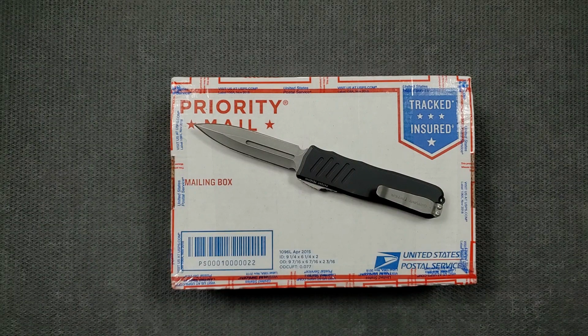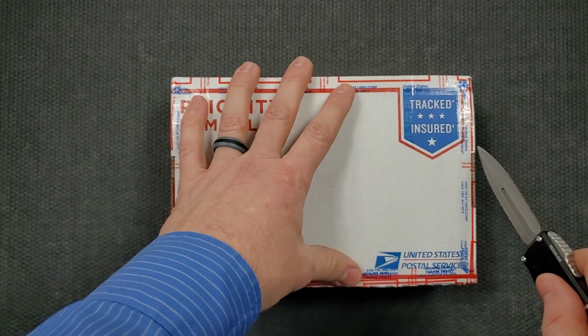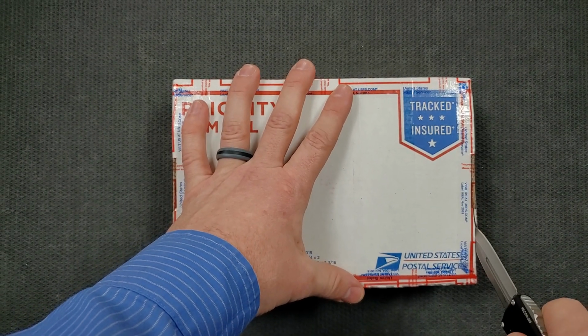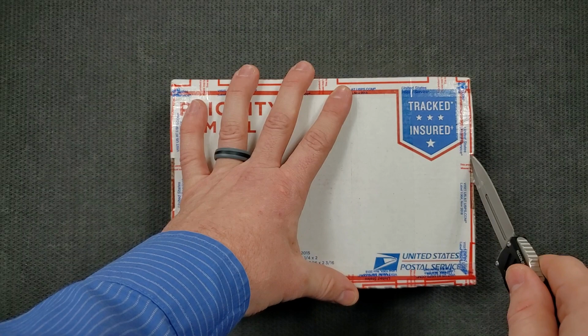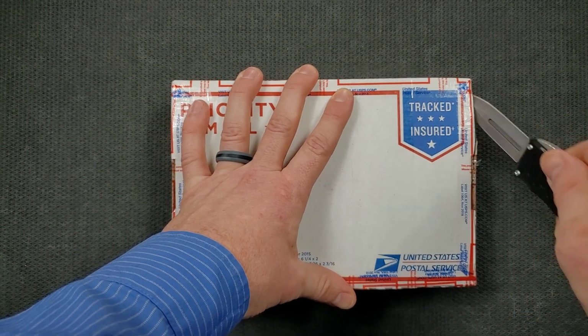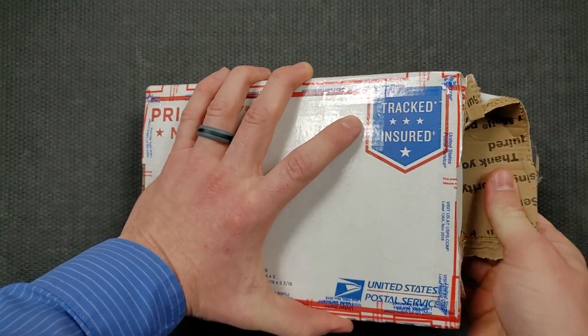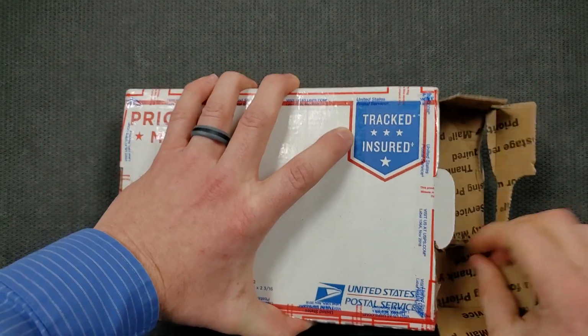Anyways, let's go ahead and get into this box. So, you guys know, as I've said before, well, in future videos you'll see, there's going to be a bunch of pre-recorded videos where I'm using the Guardian Tactical OTF because I have yet to choose a new unboxing knife.